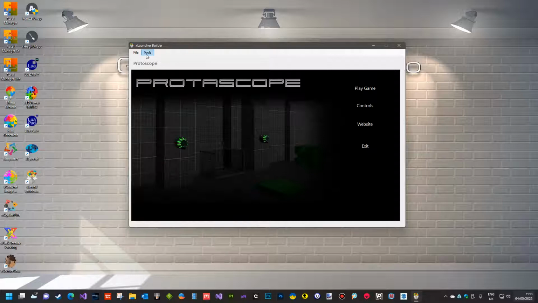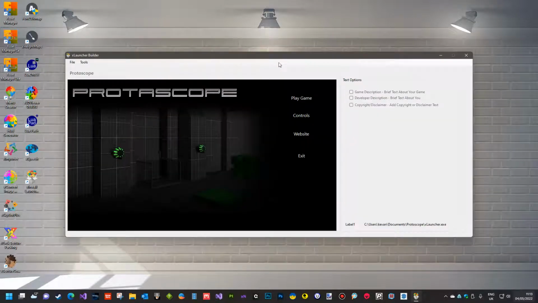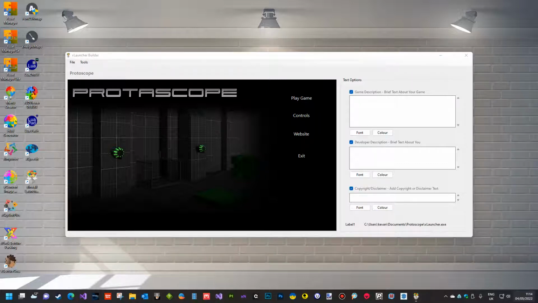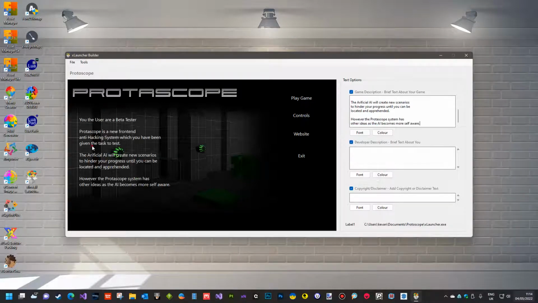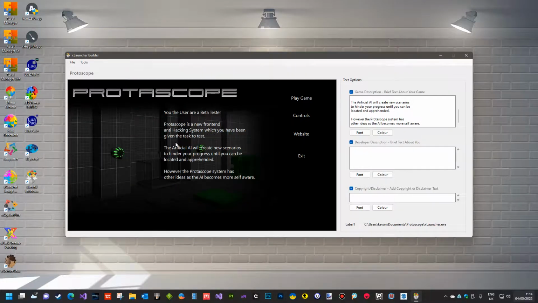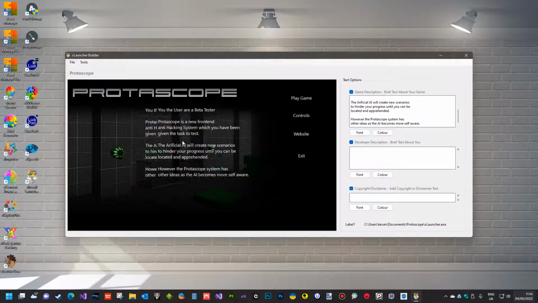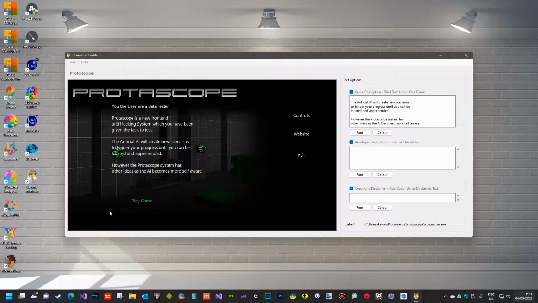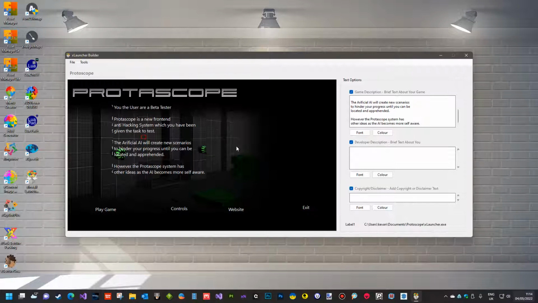What I mean by adding extra text is with the options here, we can add three different types of text: a description about the game, a description of the developer, and a copyright or disclaimer if required. These are all freeform. So Zinc has sent me the information for these. If I just copy those and paste them into here, this is his basic game description. Now with the description, it's completely freeform. You can put in what you want and you can move it and place it where you want. Same again for the buttons, we can move and place them where we want as well. It's not defined, you can set it as you wish.